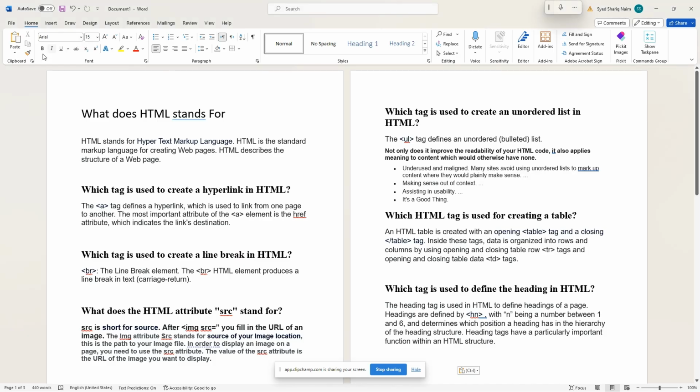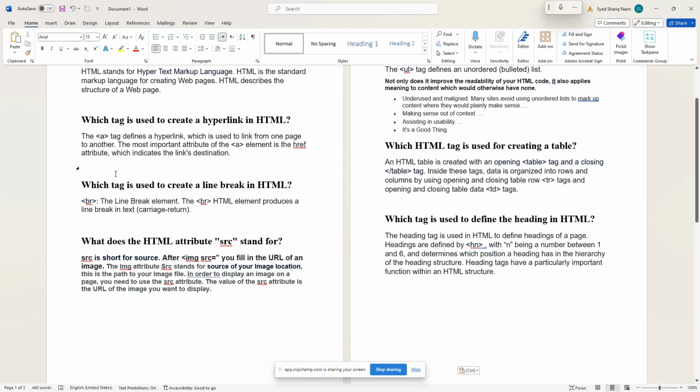Now the second thing: which tag is used to create a hyperlink in HTML? Hyperlink means when you connect different pages with the first page, or when you connect one page with another. So this is the link between the pages.